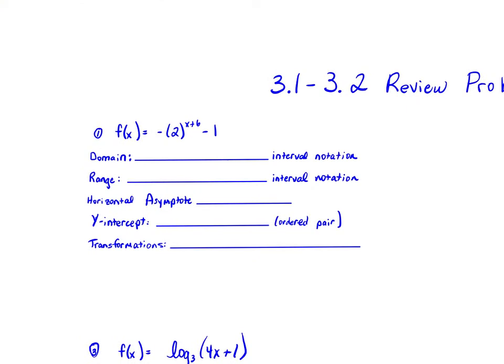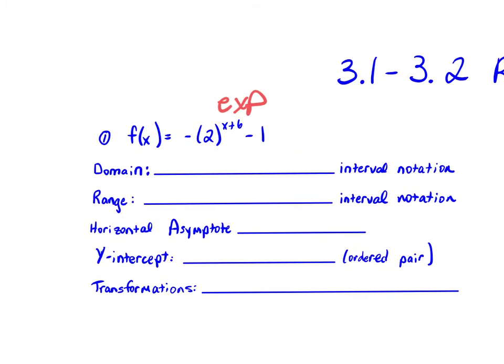If I'm going to talk about the domain and range, horizontal asymptote, everything of this function, I first have to identify that this is an exponential, okay? It's an exponential function, so I know that my domain is always going to be negative infinity to positive infinity. I know that my horizontal asymptote is always going to be whatever the vertical shift is, up or down. So I'd have a horizontal asymptote at y equals -1. It's extremely important that you put y equals when we talk about the asymptotes, because if you don't, then we're going to have to take points off.